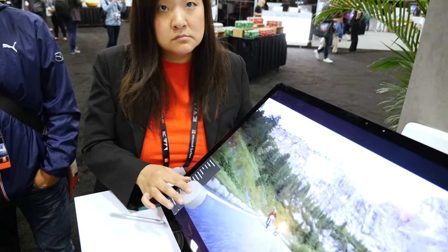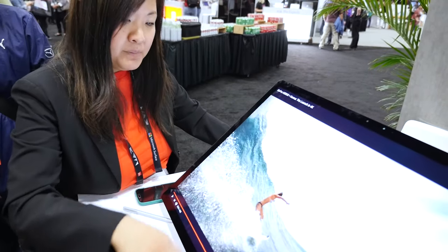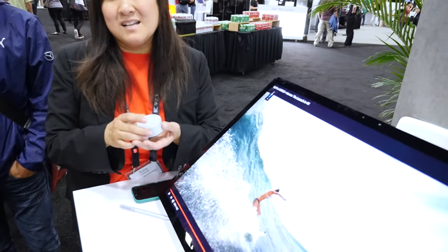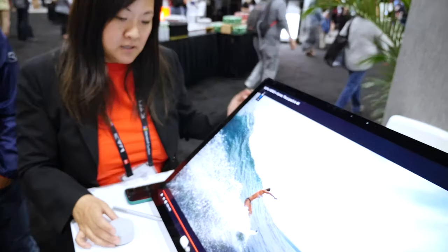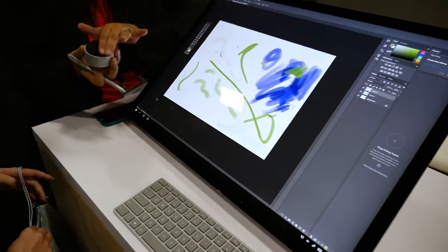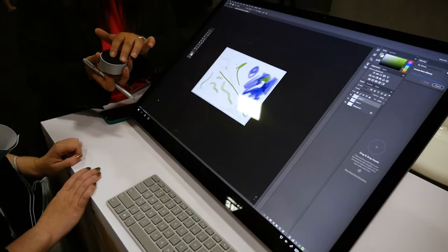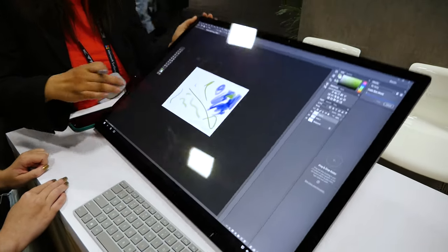It's only Photoshop support right now, or other? It can support other apps, but it only has those functions. So a lot of people were asking if you can program it to do different things, and at this moment you can't. Is this magnetic? It's not. It's just a rubber kind of friction base. Okay, not magnetic, but still it's sticky.